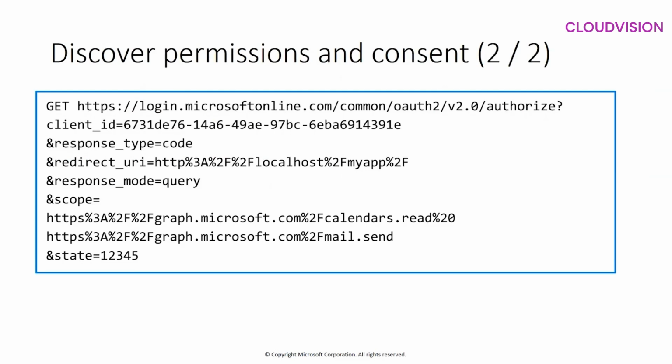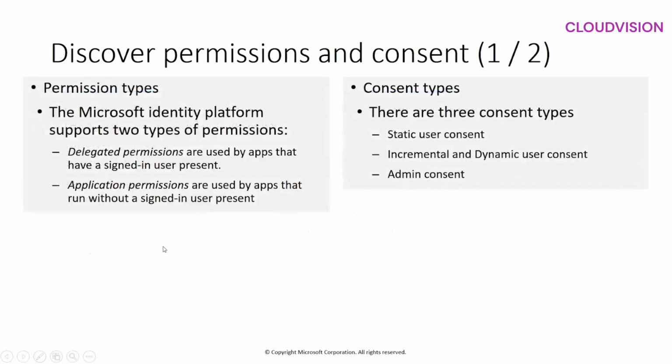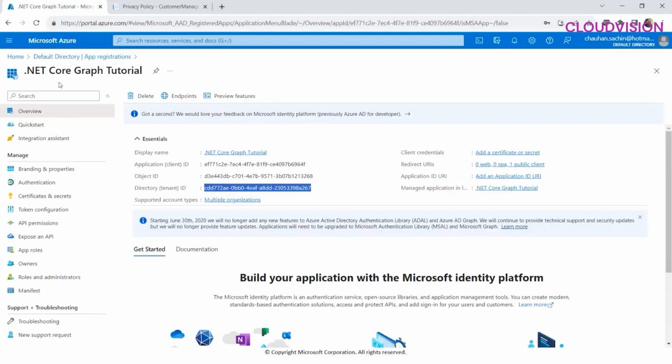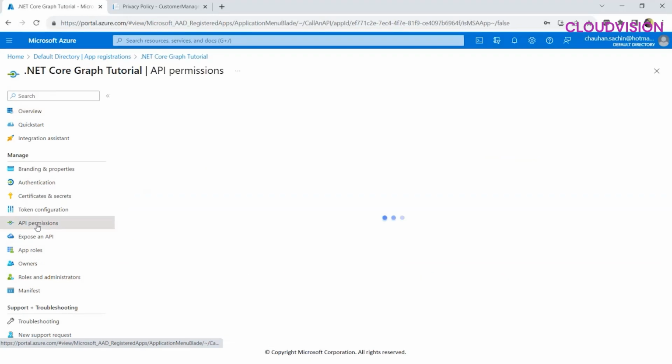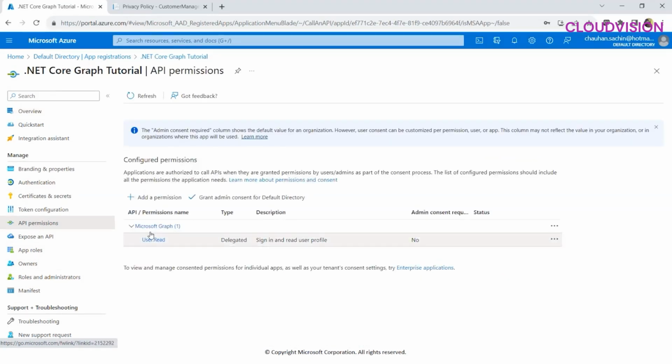Now, this is how to ask for permission. The first one, static permission, means that when you are creating an app, you grant permission there. In the registered app, whenever you are registering your app, you can see there is an API permission. So you are granting all the permissions here that your app needs. No matter who is accessing, who is authenticated from this registered app, these permissions will be granted, right? But it is a risk because I don't want to give certain permission to certain users.